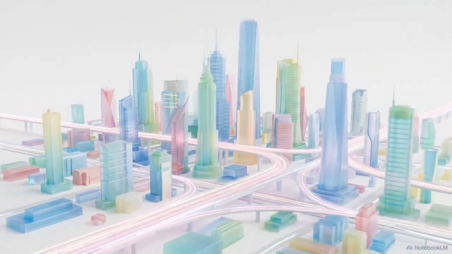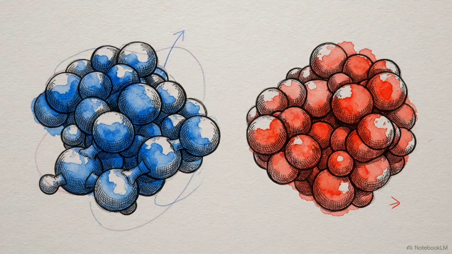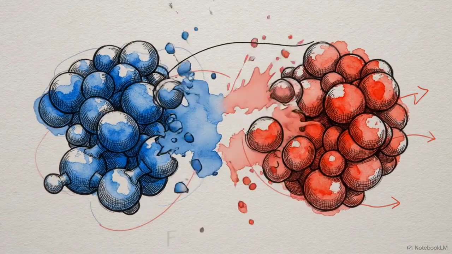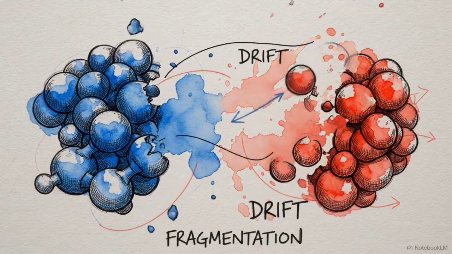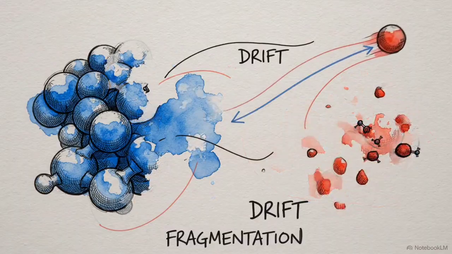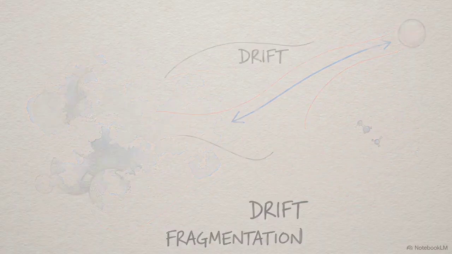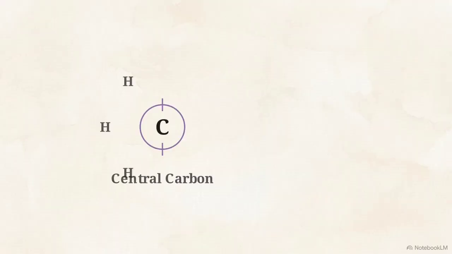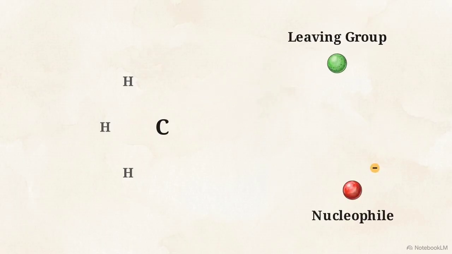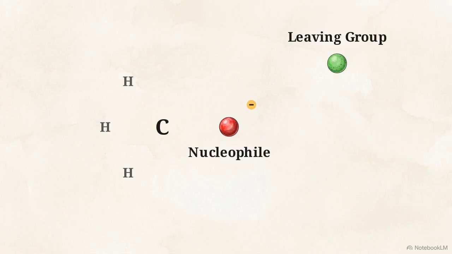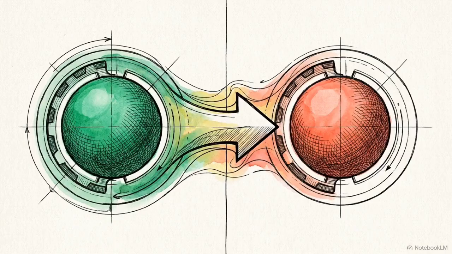modern age. At the molecular level, chemical substitution occurs in high-energy environments. Structures are constantly colliding, breaking, and forming bonds to reach a more stable state. Within an alkane framework, the process targets a central carbon atom. Attached to this carbon is a halogen atom. We categorize this as the leaving group, because it is the component being replaced during the reaction. The reactive agent seeking to bond with the carbon is the nucleophile. The fundamental goal is simple: exchange the halogen for the nucleophile.